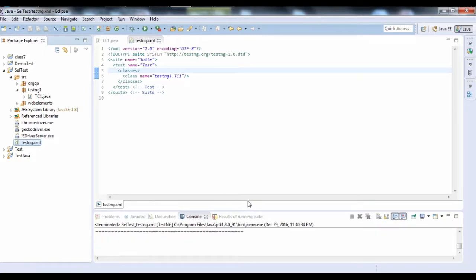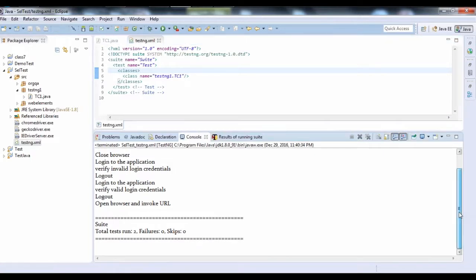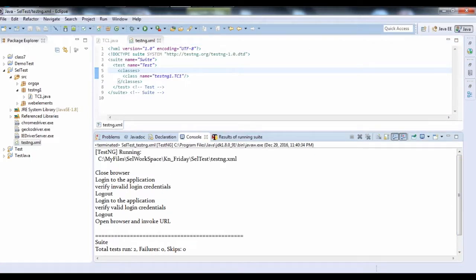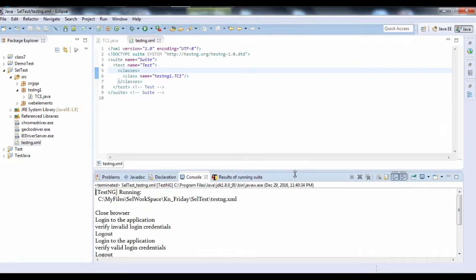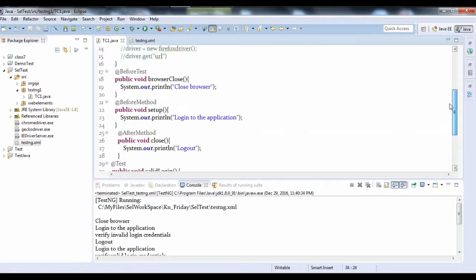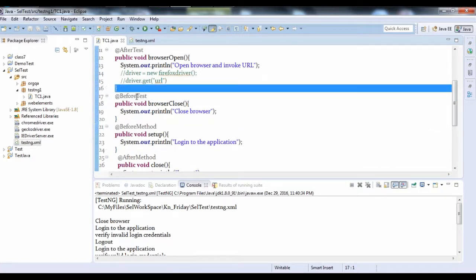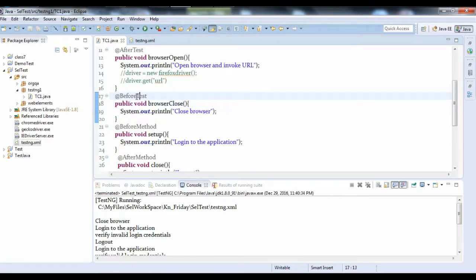Let's see how it is happening. So it executed. Okay. Why is close browser running so fast? Close browser should not execute now. Okay, so we will see where close browser is, and why it is running first before test. Okay, I made a small mistake. It should be after test, because it should run in after test only, right? After you executed everything, it should run.